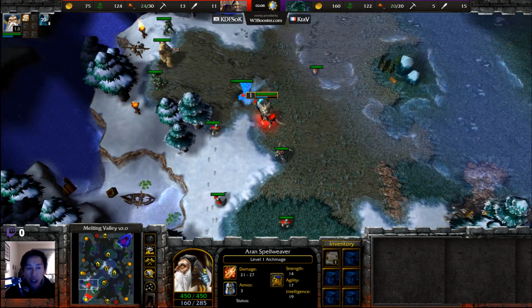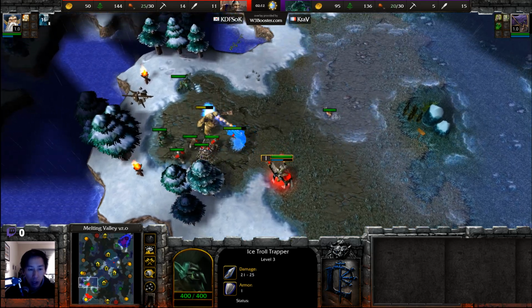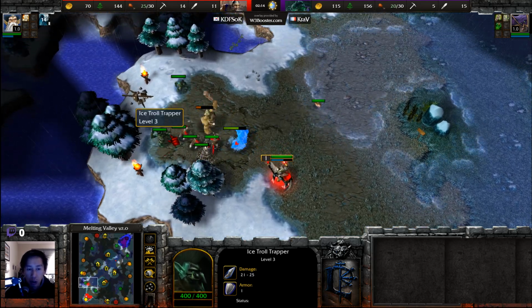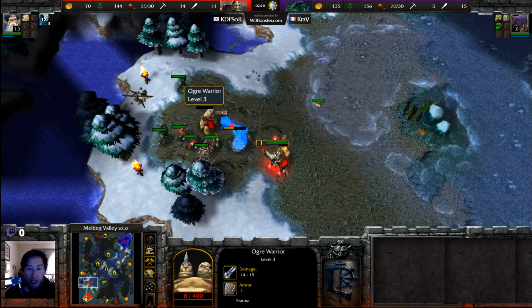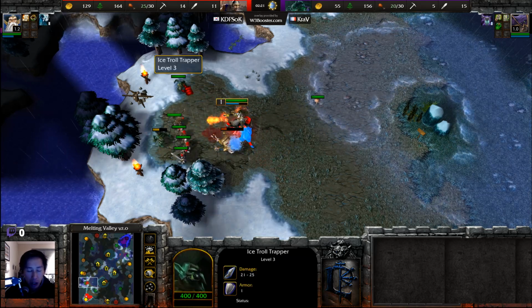Gonna go ahead and militia clear out this Ogre Warrior creep camp. It's a 3-3-2 or 3-3-3 creep camp. 2 Ice Troll Trappers there. Ogre Warrior quickly getting taken down, followed by the Ice Troll Trappers who take bonus damage from militia.